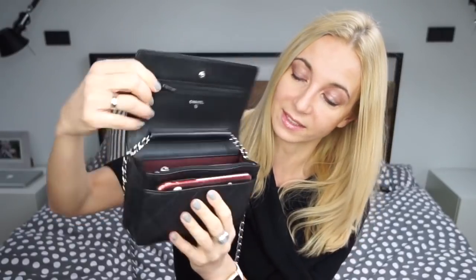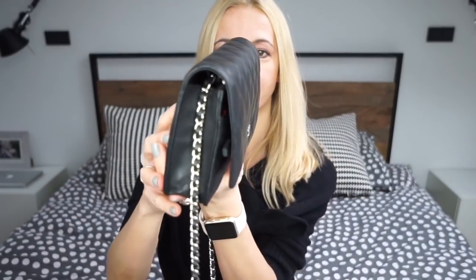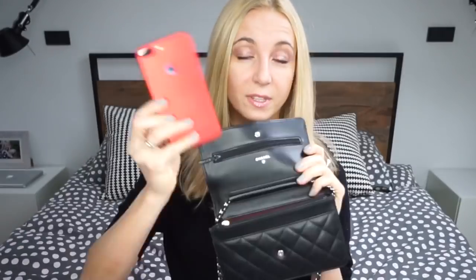Since I have an iPhone 7 Plus, it is quite a big phone, but with the bag shaper it looks really good and not too bulky. Now I'll show you how it changes when I pack the phone in the front pocket — my phone has a small silicone case on it. As you can see, this pocket gets a little wrinkled and doesn't look that great. It looks way more bulky and the bag loses its shape, so the main compartment is way better.